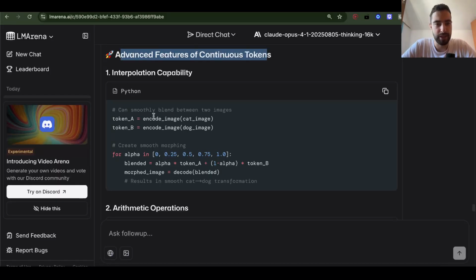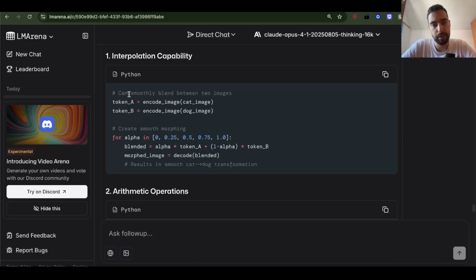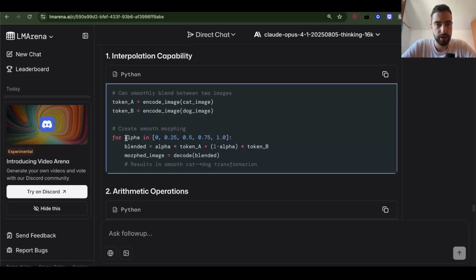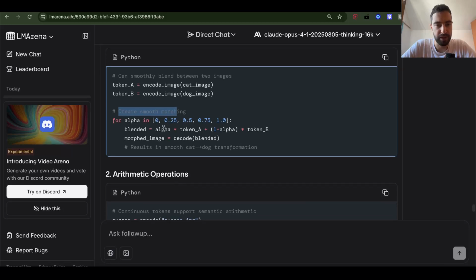Interpolation capability: we can smoothly blend between two images, let's say encoded image A and encoded image B. We can create smooth morphing, where we take 0%, 1/4, 1/2, 3/4, and 1 full of the first image and combine with the other image, and that's how we blend. We do that in latent space, and then we decode the blend.